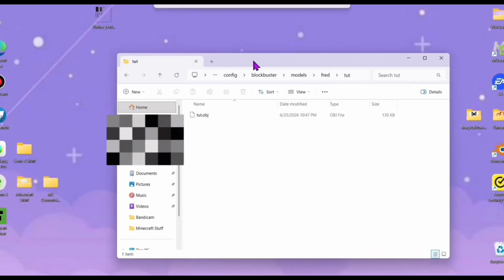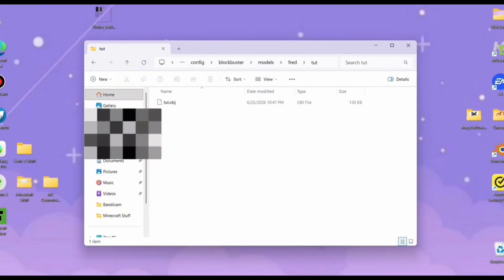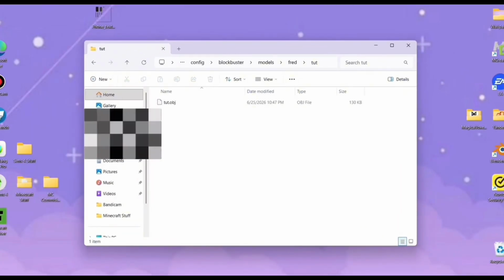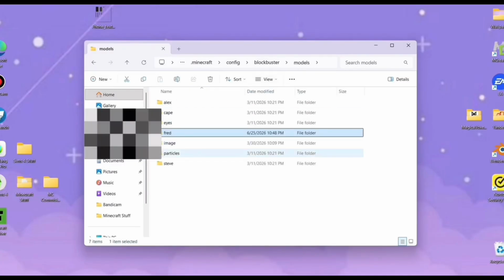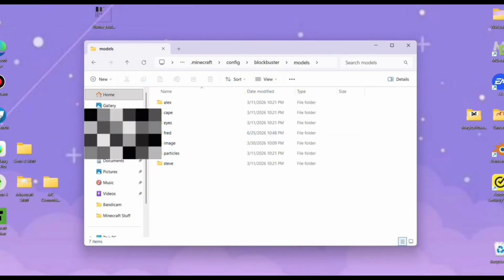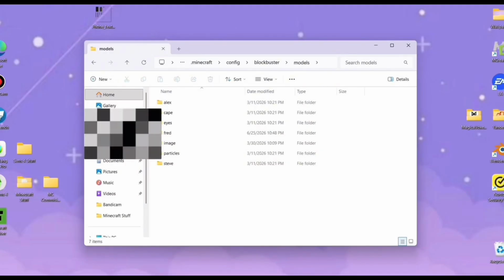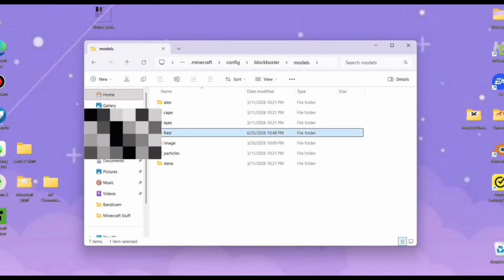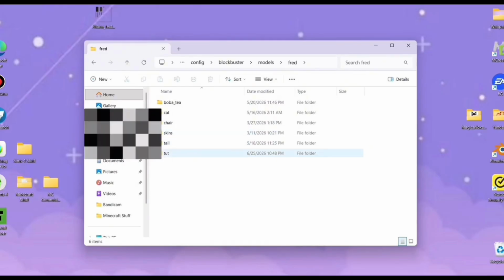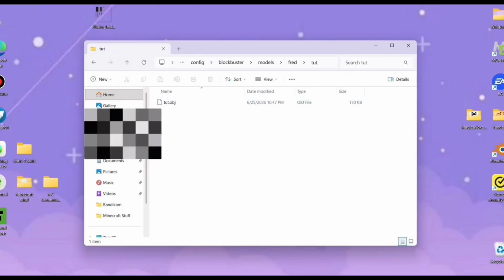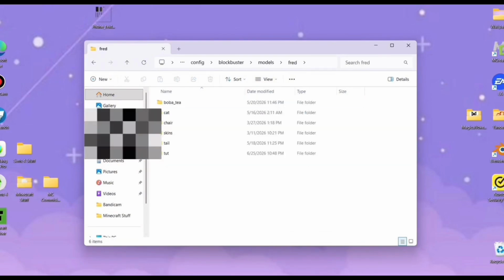You will also need whatever skin you have made your pose, but I already have mine in the models folder, in the skins folder, so I don't need to upload that right now. But you will either want to put it in the skins folder or you will want to put it in the folder with the actual model itself, but I just have mine in the skins folder, so as long as you have it in game, you will be fine.